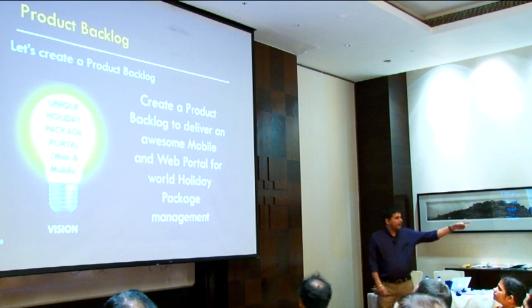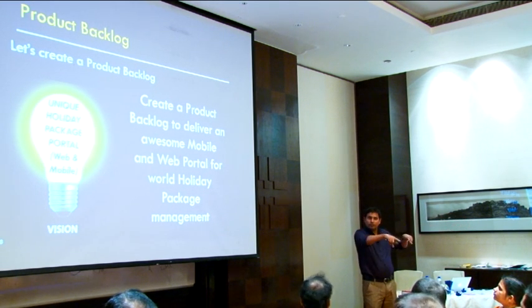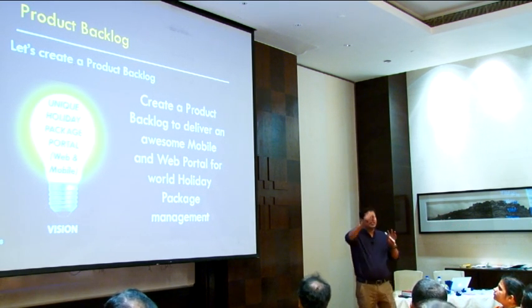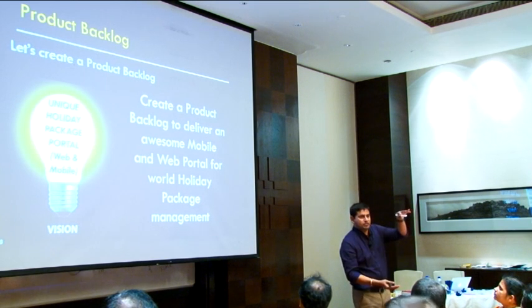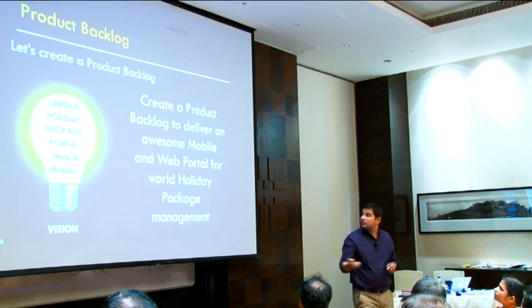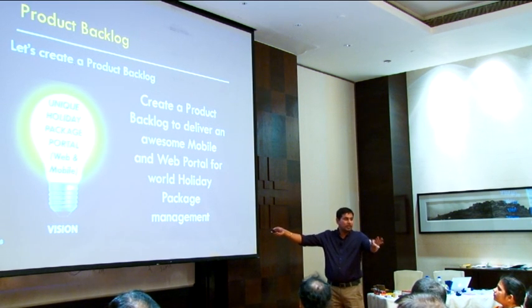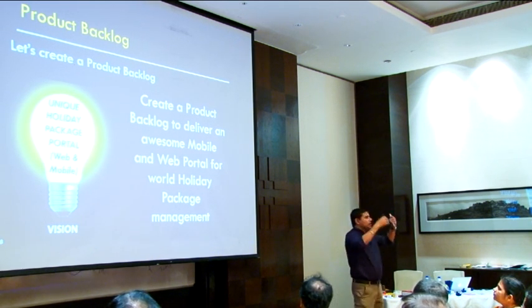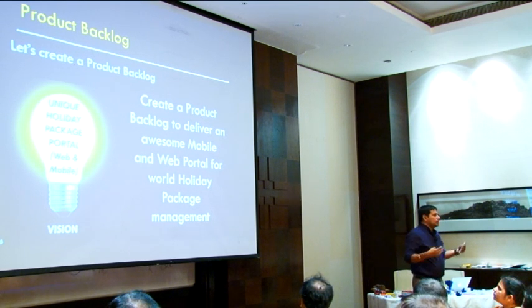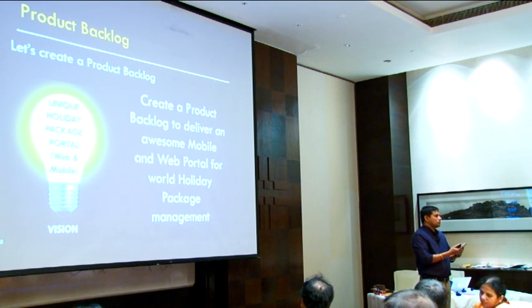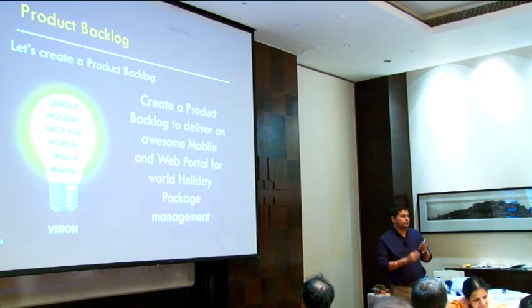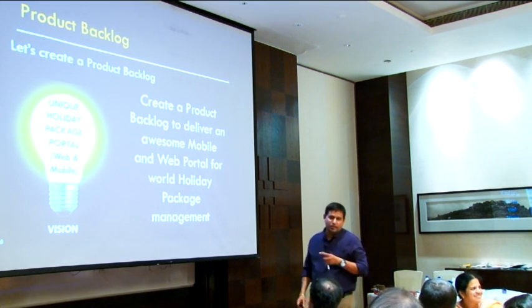So you have a vision, right? Everybody has created a vision for some product. Try to create a product backlog quickly, in 5 minutes. Whatever vision you had, this is your vision instead of this, whatever you created. For that vision, try to come up with the product backlog. It's a 5-minute, time-boxed teamwork. Okay.